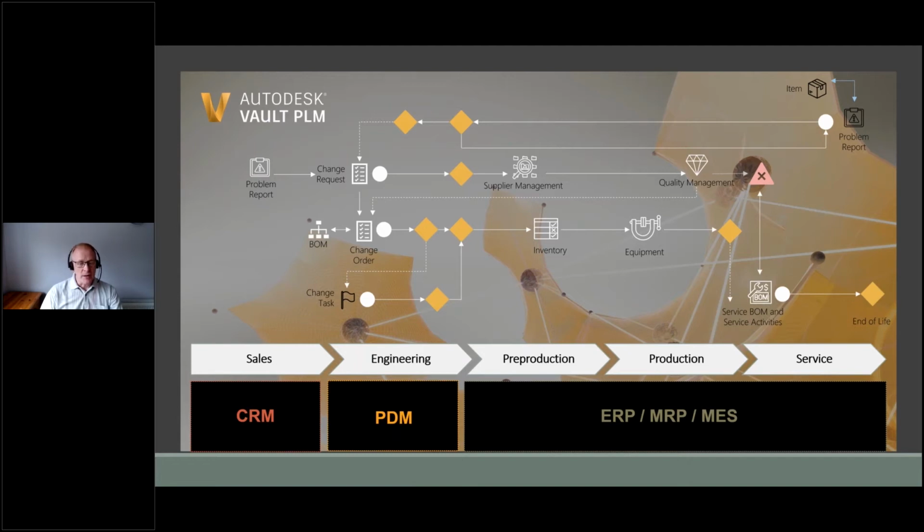So it removes the bottlenecks by automating the transformations and the tasks, notification to the various stakeholders. You have a full history of all of the actions that are carried out within the lifecycle management environment. So you've got full traceability, you've got full management of your suppliers, and you have real-time status reporting, which is very important as well. So you can easily track what's going on and understand the status of all of the various tasks, processes, and so on.